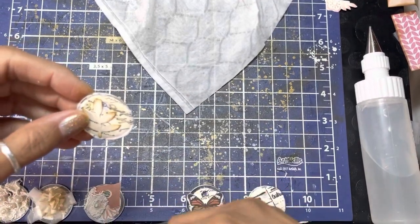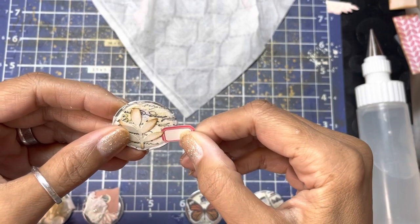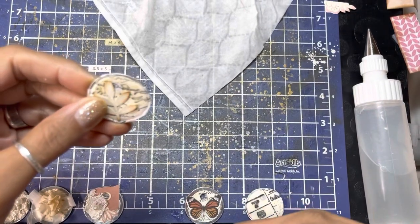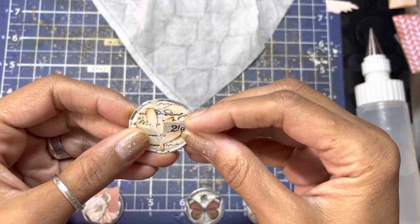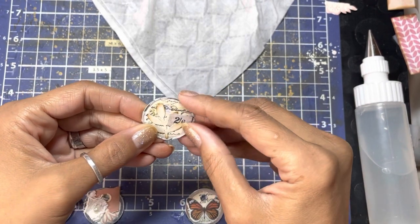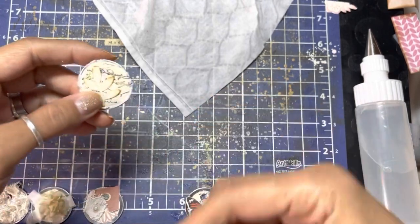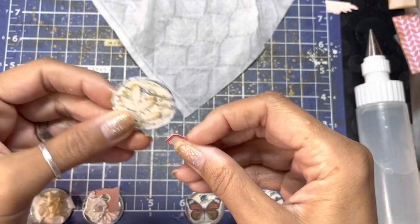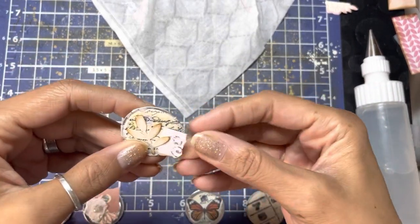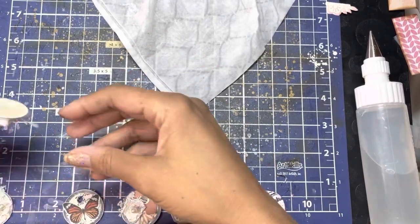That's it. This one, we were going to do either the number or tag. Or some paper. No, I don't want to do that. I think we're going to just do this 2-6 like that. What do you think? Or do it below. These things are little to deal with. I'm just not feeling that. I had originally done this, but now I'm not feeling that. Oh my goodness, you guys. What am I gonna do? Nope. Okay, we're gonna leave that one alone. This one's done. We're calling that one done.